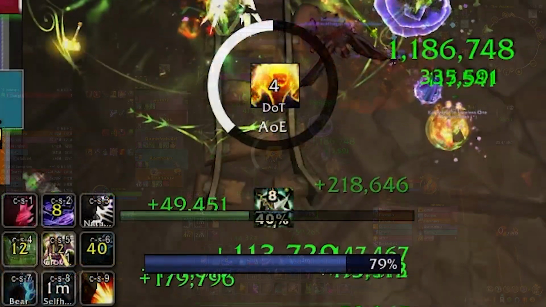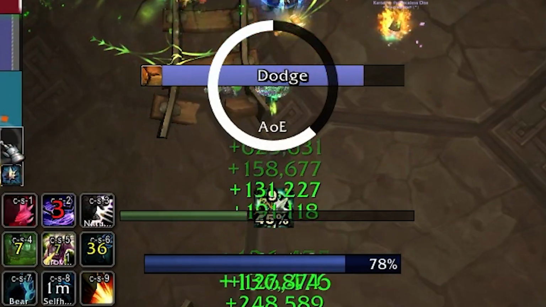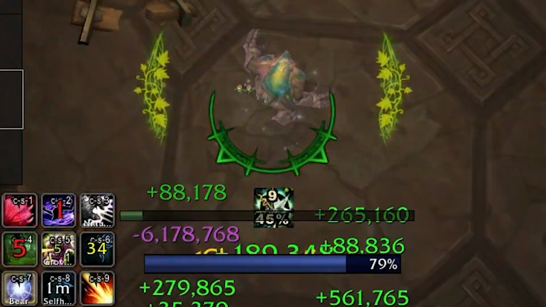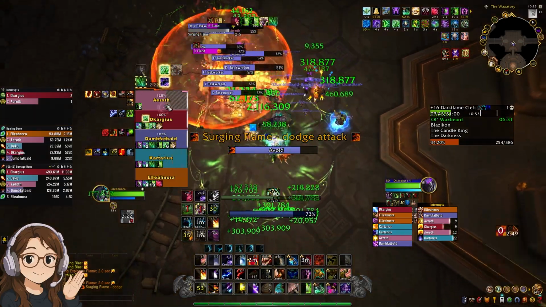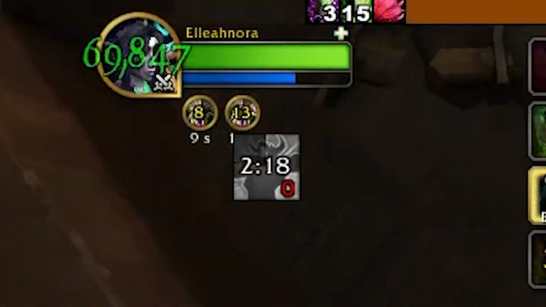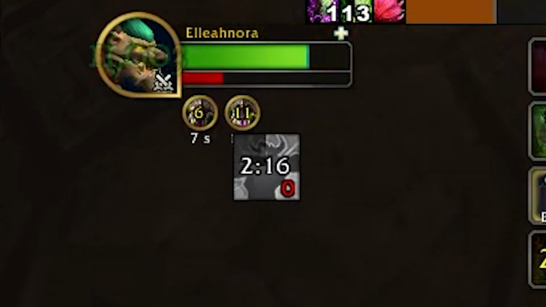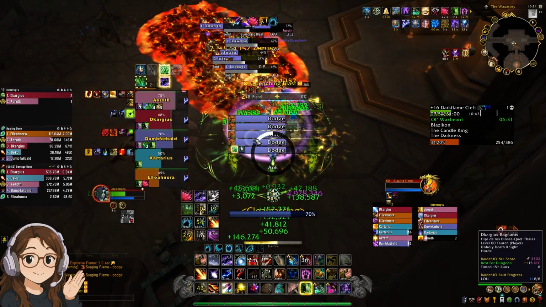I also have an abundance tracker to help me track my abundance stacks. I do use abundance as a talent, and I do take advantage of those fast regrowths. I also use it in raid, so it's just really helpful to be able to quickly see if I'm up to 12 stacks. The battle res tracker just lets me know if a battle res is available and how long it will be until the next one.